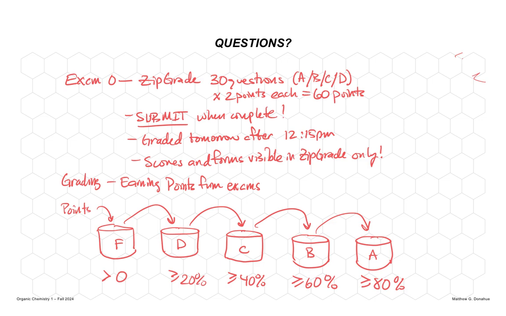Obviously, it's online. Once you open ZipGrade, there's no monitoring of that. So it's not like a lockdown browser. I don't see anything. I don't see what you're looking at, where you're navigating to, any of that. I won't say any more about that, but you can sort of use whatever resource you want.